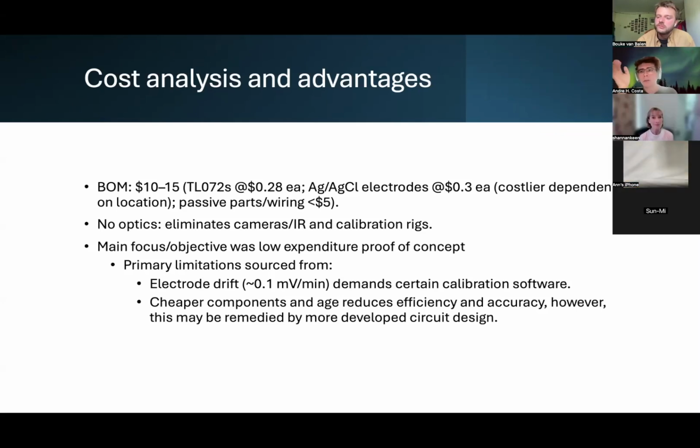If anyone has questions about the specific circuit design, I'm not sure if many people would be interested in knowing the exact circuit. I recommend you get in contact with Kieran. He did a lot of the electrical engineering behind certain aspects of that circuit. So if you have any questions, I'd be happy to forward your emails to him.